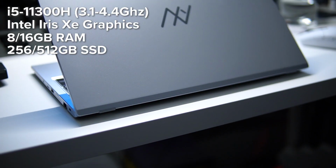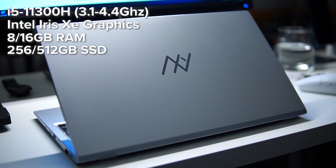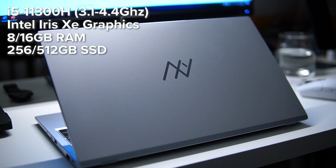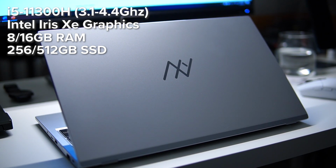So yeah, now done with the design and all that, let's talk a little bit about the power. Powering this device is the 11th Gen i5 processor from Intel. In terms of RAM, it starts off at 8 GB and you can go all the way up to 16 GB. In terms of the internal memory, we have SSD starting from 256 gigs all the way up to 512 gigs.